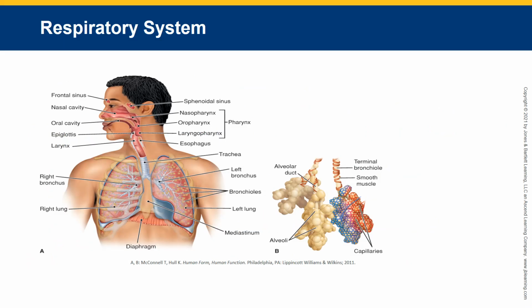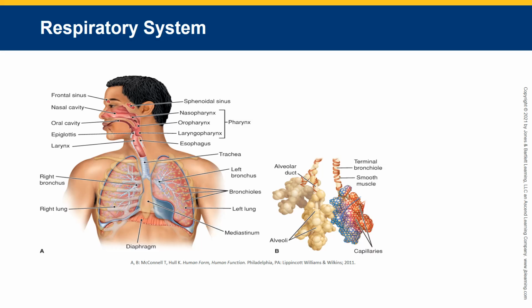This picture in your textbook was a nice illustration of the major parts of the respiratory system. I will go through them very, very quickly and focus on the things that we need to worry about. Not that we don't worry about all of them, but there's only so much we can do in midterm. So the frontal sinus, not surprisingly, if you know what a sinus is, and a sinus is really sort of an air-filled cavity. And so the frontal sinus is an air-filled cavity in the forehead. Helps a lot with one of the main functions of the respiratory system, which is filtration, but also with your voice.